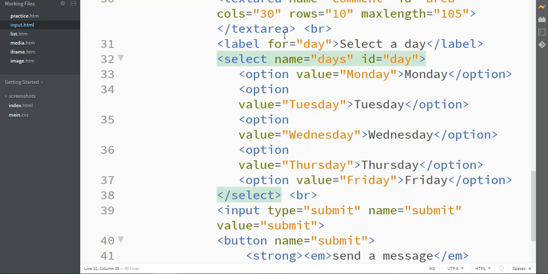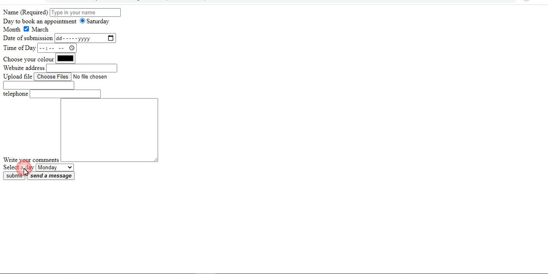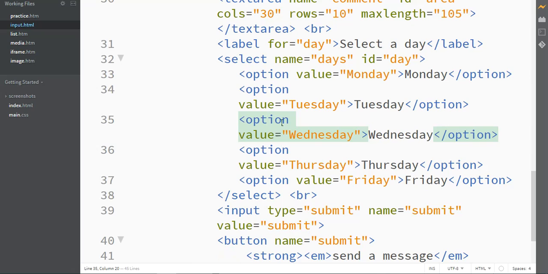But anyway, this is how to create a drop down list. You can go as many as you want, as many options as you want, months, anything you want. So you create it using the select and option. Now feel free to revise this. Feel free to go through it again. Feel free to look at it again and tell yourself, okay, I can do this. How can I do this? What should I do better? How can I go about it? Feel free to always do that.